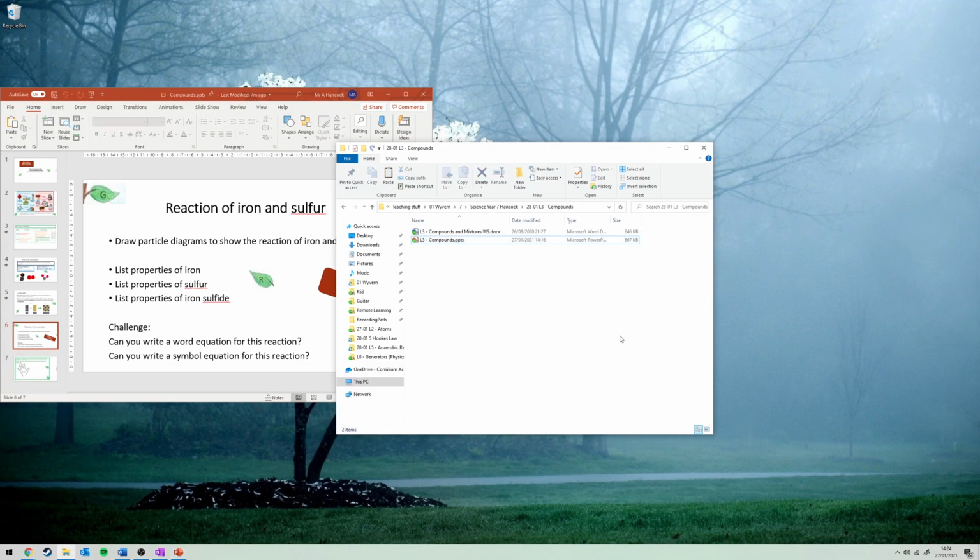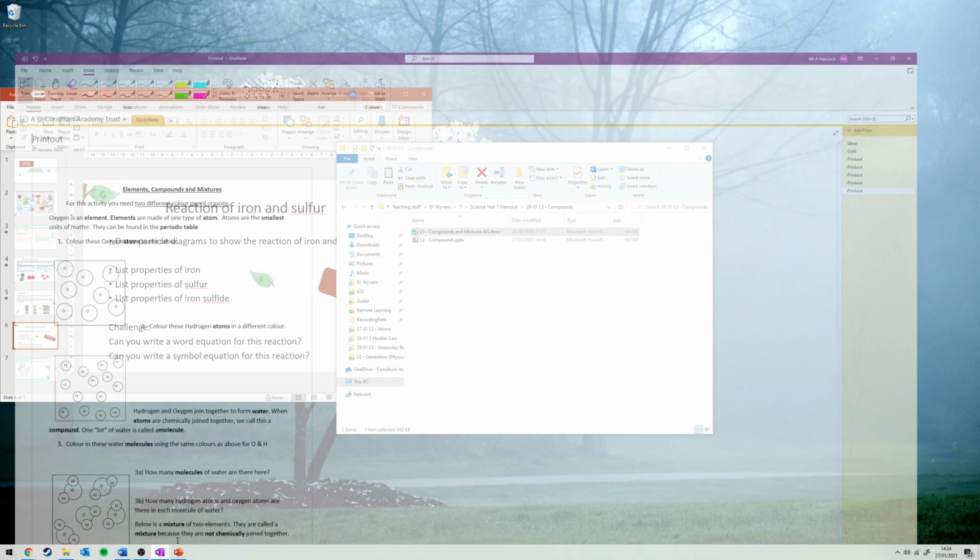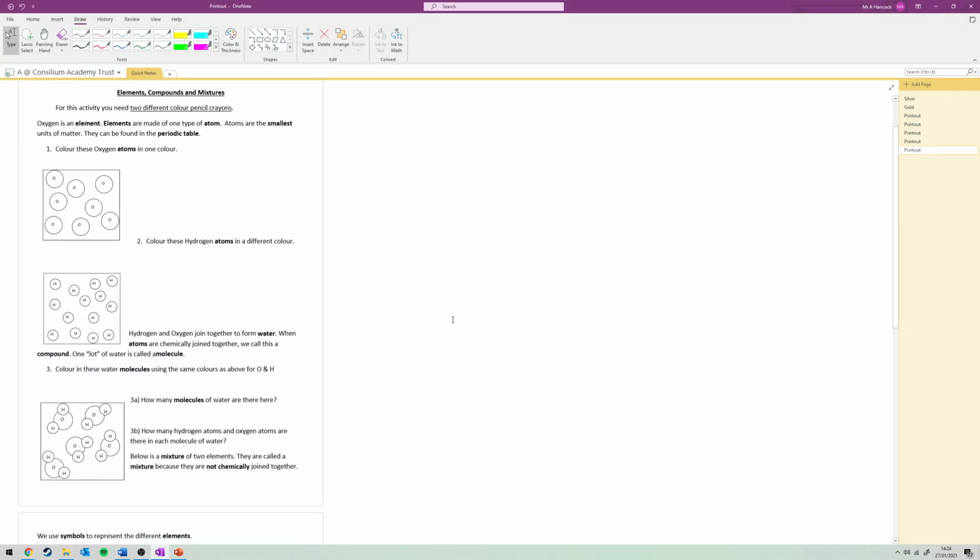The only thing I would like us to do now is open up this worksheet. I'm going to quickly take you through it, because you should remember this. We've seen this worksheet before. Now, what I'm going to do is make sure that we understand a few things. I don't actually want you to colour the things in. If you would like to, you can, if that helps you.